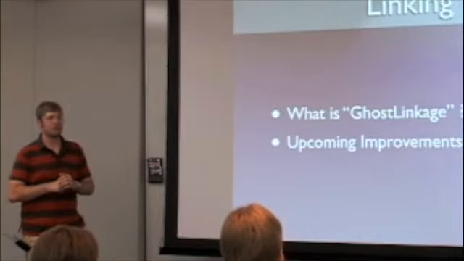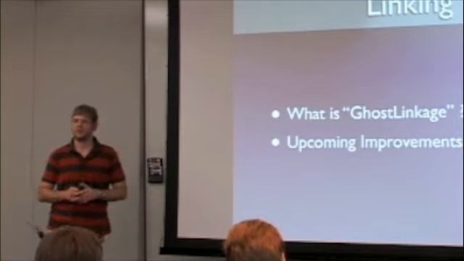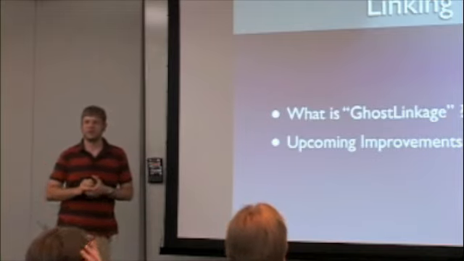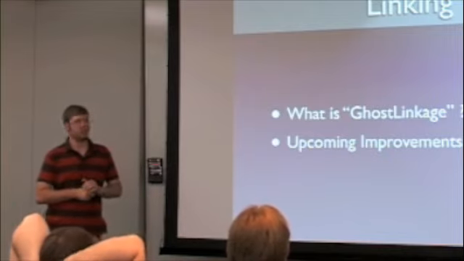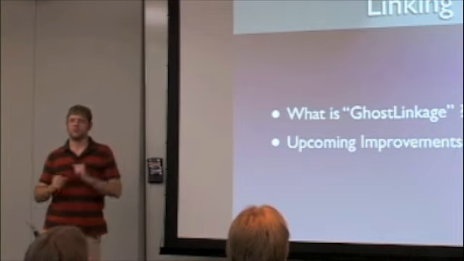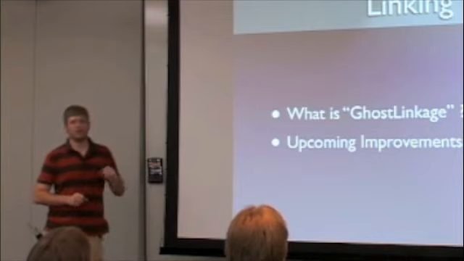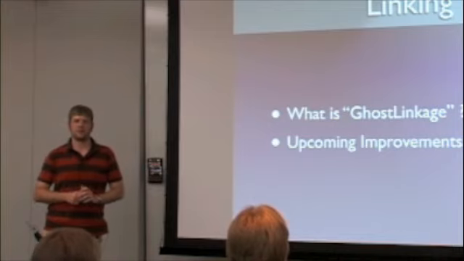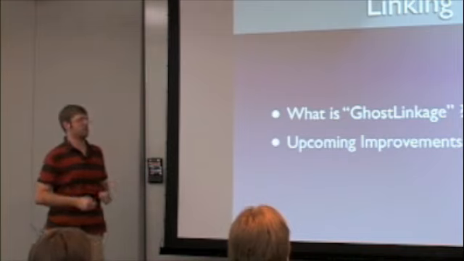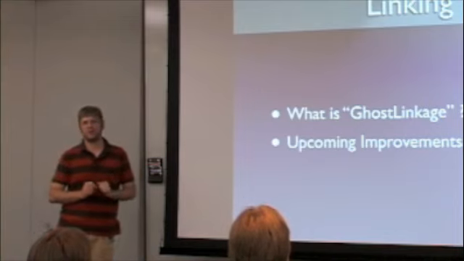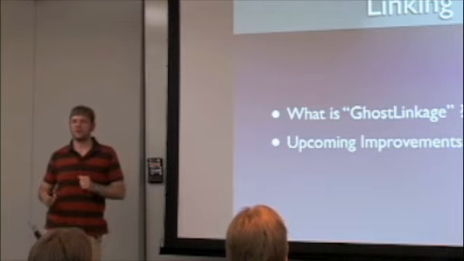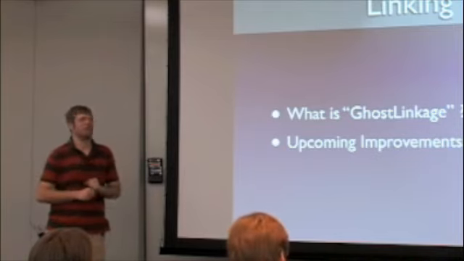So if you go look at the source code for this in LLVM, you'll see references to something called ghost linkage. This is a fake linkage type like external, internal, common linkage that we've made up to represent things that are in the module but haven't been materialized yet. So if you're playing with this and you get an assert that says, I don't know how to deal with ghost linkage, or I can't print functions with ghost linkage, what it means is that you didn't materialize something that you needed to first, or the pass has not been made aware of ghost linkage. So this is one of the areas where we are soliciting community help.